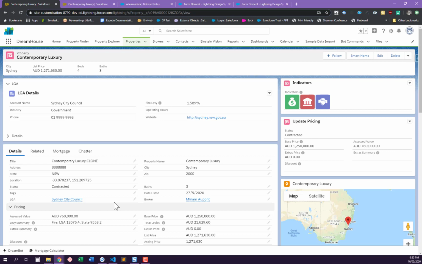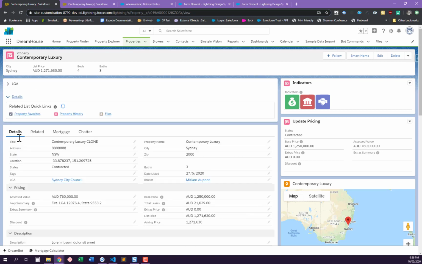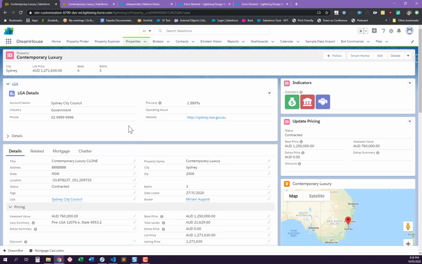local government area. Now, I wouldn't probably do this layout unless it was a master detail, but if we've got a master detail on the detail record, you usually want to see details of the master record first. So what I've got here is a related record component with a quick action behind it, an update layout, which would show all of the key details of the master record. And then, if you want, you can hide that and just show regular related list quick links. But sometimes it's really important to know the context of the record that you're on.